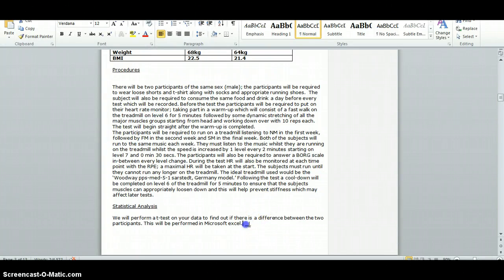And finally, with your statistical analysis, there's nothing really there except to perform a t-test in Excel. Okay, why is that t-test being performed? Why have they used Excel? Why haven't they used SPSS? Okay, so hopefully, looking at these two, you can see the difference between a distinguished piece of work and a pass piece of work, and that should help.